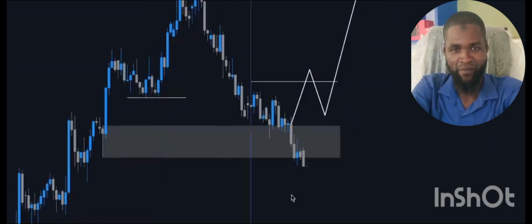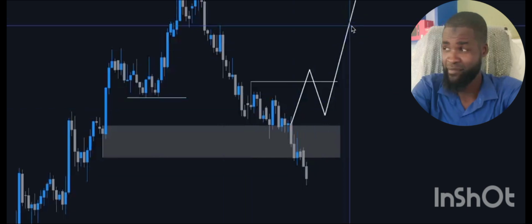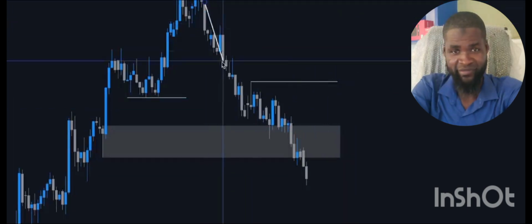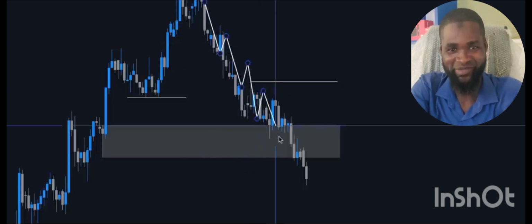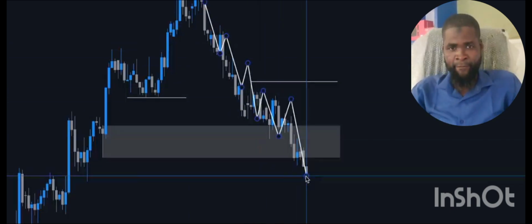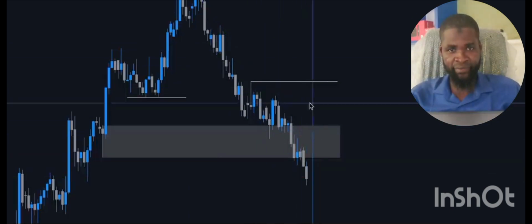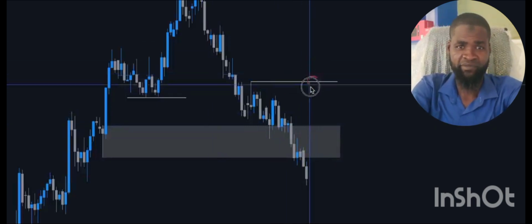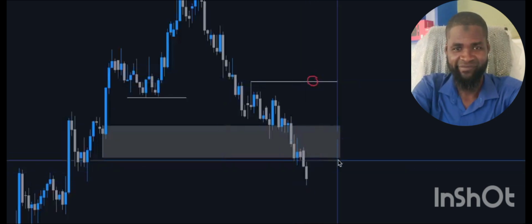But if we see the market come down, fail to provide this break up, and actually break to the downside, well, what this does is actually just continues the downward price action that we're currently seeing here. And by failing at this demand, not only do we invalidate the buy, so we manage to get away with no trade here instead of a loss, we actually lead into possible sells.